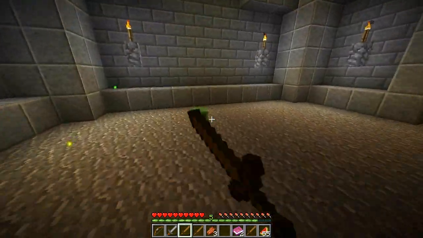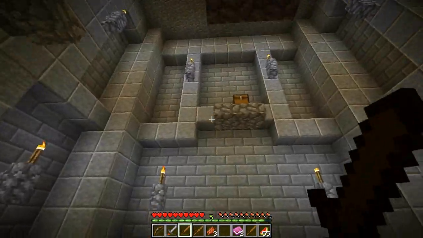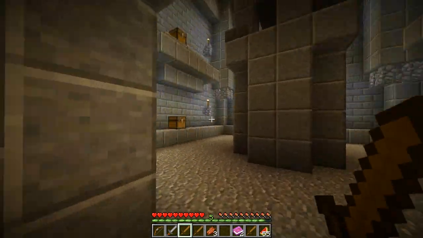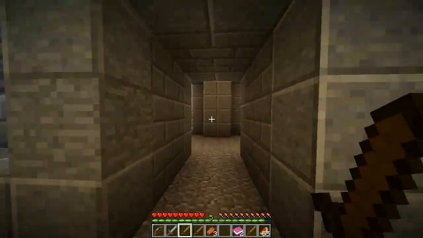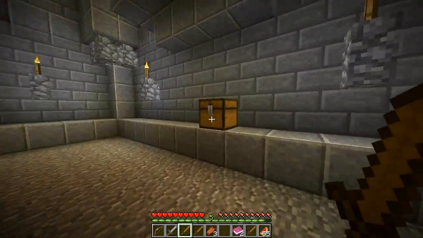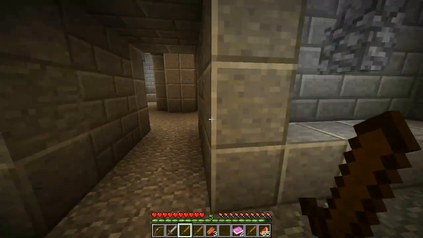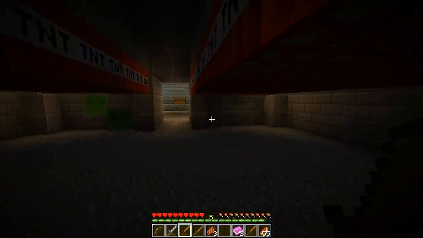We're still getting very basic loot. What do we got in here? More chests. All right, so I think we got to find a way to get up to the next floor. We're going to leave the watermelon. We don't really need all of it. All right, we'll take those. We'll definitely take those. What do we got? Wow, this just keeps going. All right, we're going to leave the slimes.